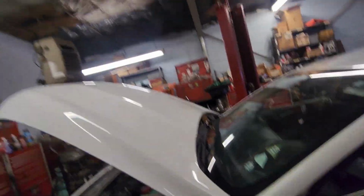2017 Ford Fusion with a cracked flex plate. You want to hear? It's a 1.5 liter EcoBoost junk. I'll start it up so you can hear it real quick.